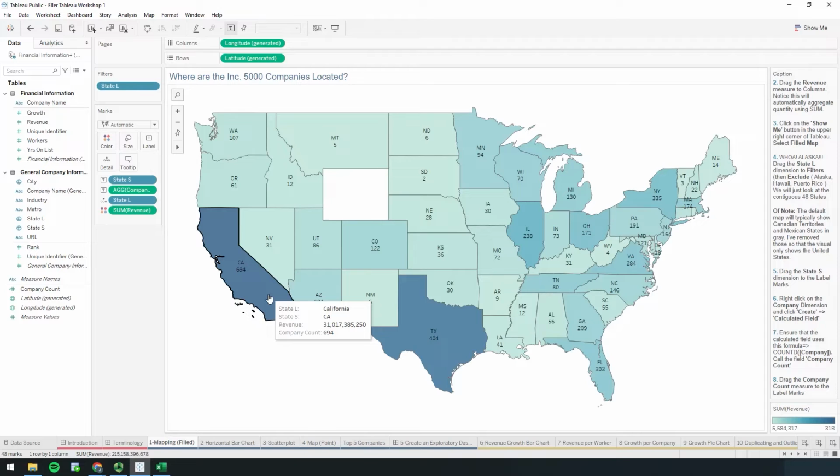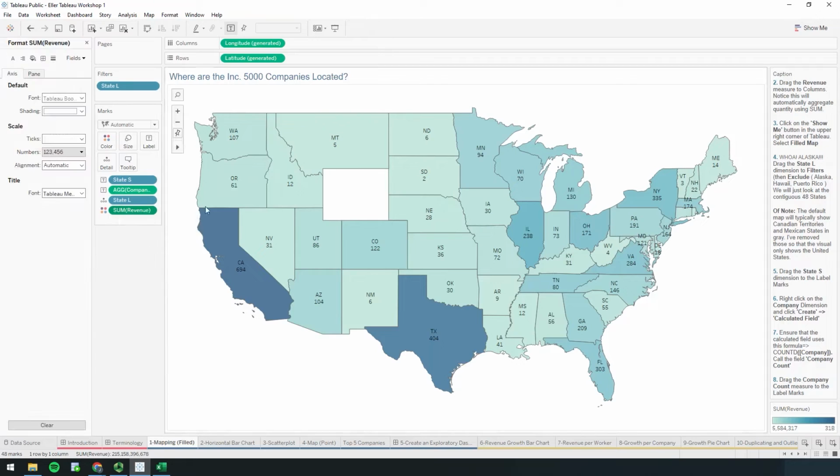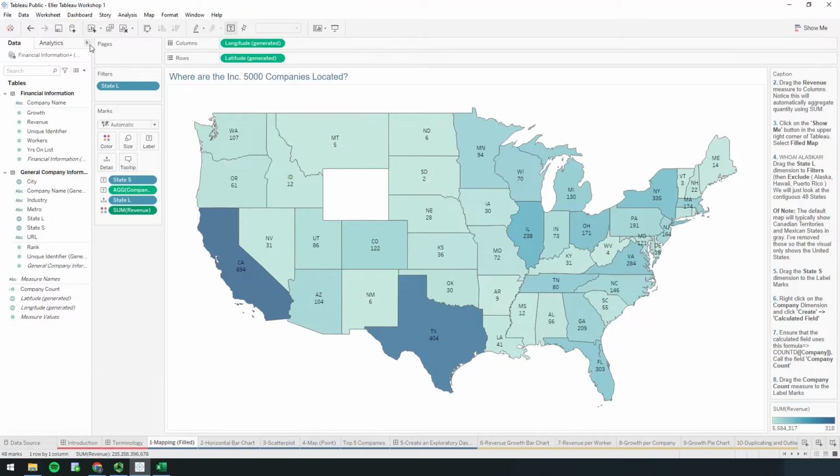There's a few ways that you could change that. One is you could click on this tooltip button and manually put a dollar sign in front of that reference. But what's a much cleaner way to do that, especially since I'm going to want to always have a dollar sign on revenue, is I can go to revenue over here and format it to have a dollar sign in front of it. If you didn't want to do it always, if you only wanted it for the instance of this visual, you could do it right here. You could go here and say format and then change it to be a dollar sign. I'll show how in a second.